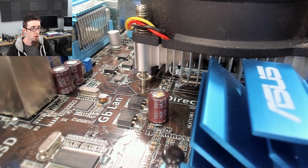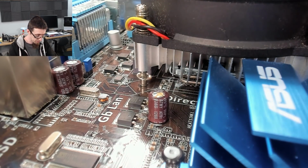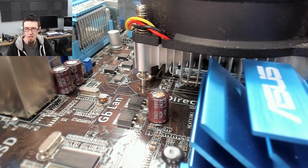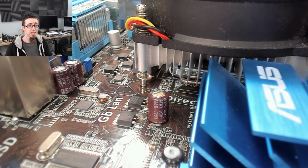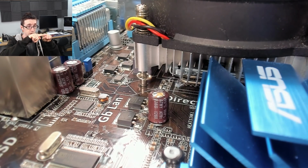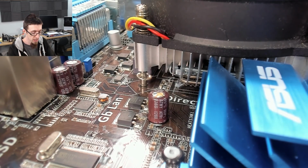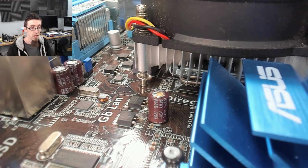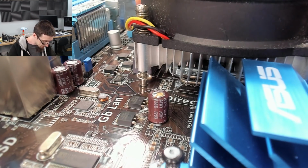So you can see we've got one over here next to whatever this regulator is doing. Might be PCH power, or more likely, I think that might be system agent actually, but doesn't really matter. The point is, you can see that this capacitor has clearly domed. It's got a dome on top instead of being flat, and you can actually see that some of the electrolyte has oozed out from in there, where the capacitor has overheated and failed and all the rest of it. And there's a couple more on the board as well.